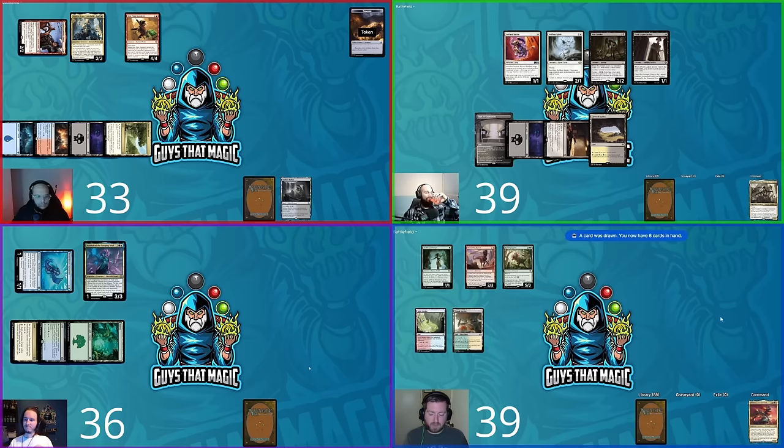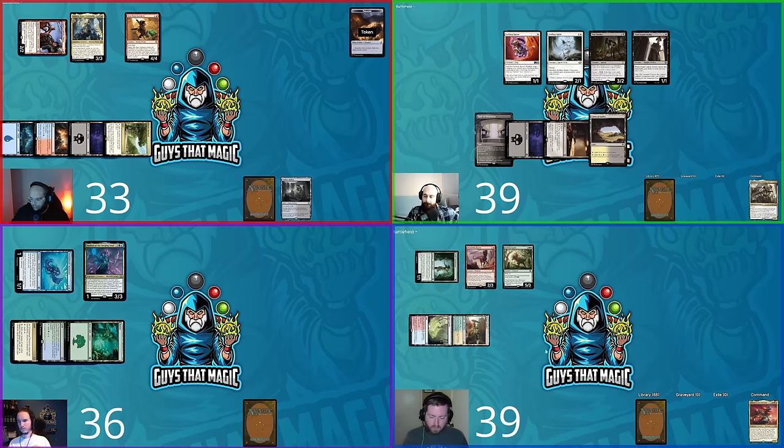I'm going to untap, upkeep, draw. I have 2 green floating. We're going to tap for the 2. So 5 mana for a Bonehorn Dracosaur. Oh.